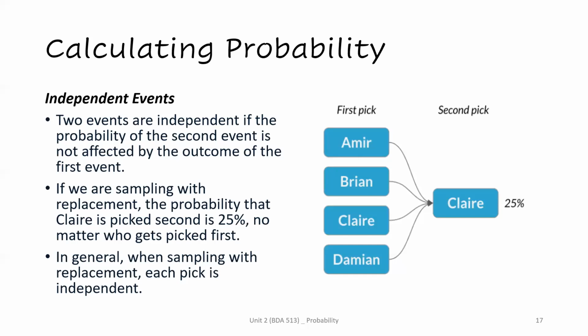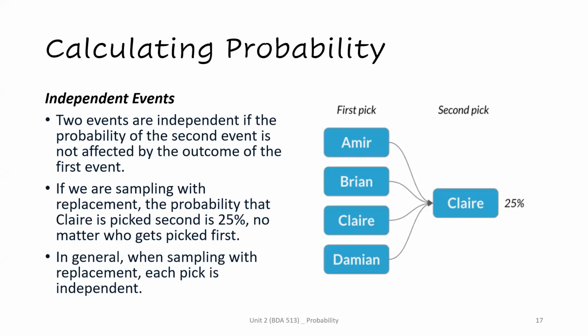Brian is picked, and because of that, it affects the second meeting as to who goes, then that becomes dependent. But where we are meeting on different days and all of them are available, the first meeting will not affect the person who is chosen for the second meeting. In that case, it becomes independent.